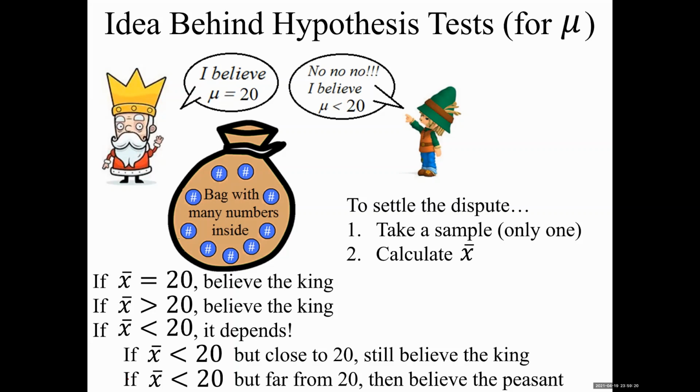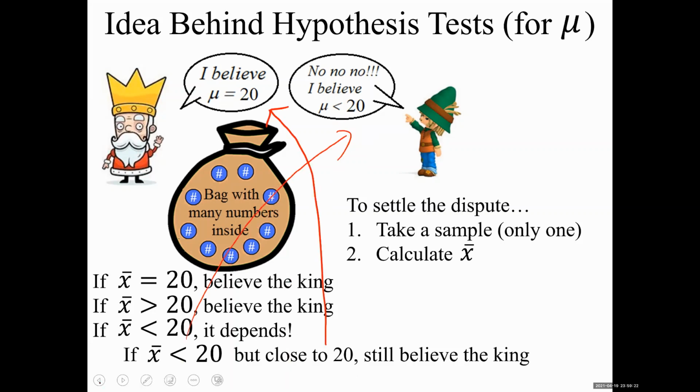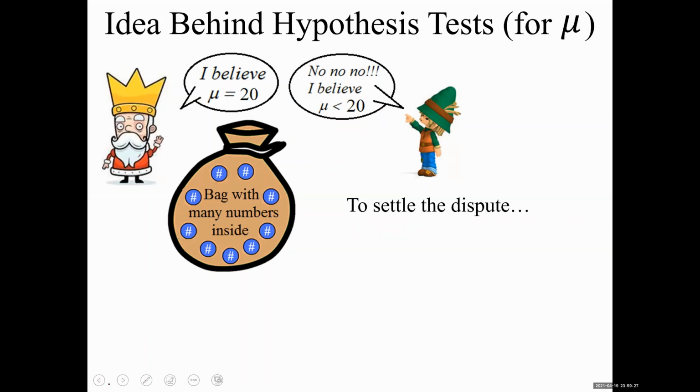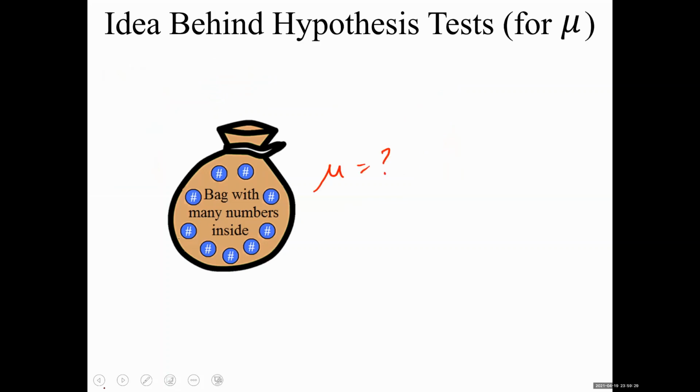Okay, so just because it's so important, I know you could watch the video later and listen to the story 100 times, but it's so important. Let's just go through it one more time. We're starting off with a bag of numbers, but we don't have all these numbers to calculate things from. It's an imaginary bag of numbers, and the average of all of them is what we care about today. In section 10.3, we care about the average of all the numbers, and we're dying to know what it is. We don't know what it is.